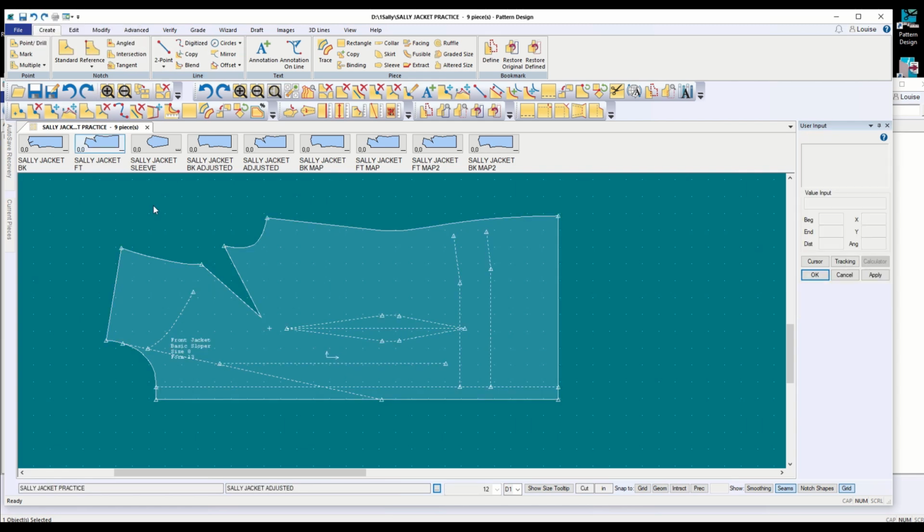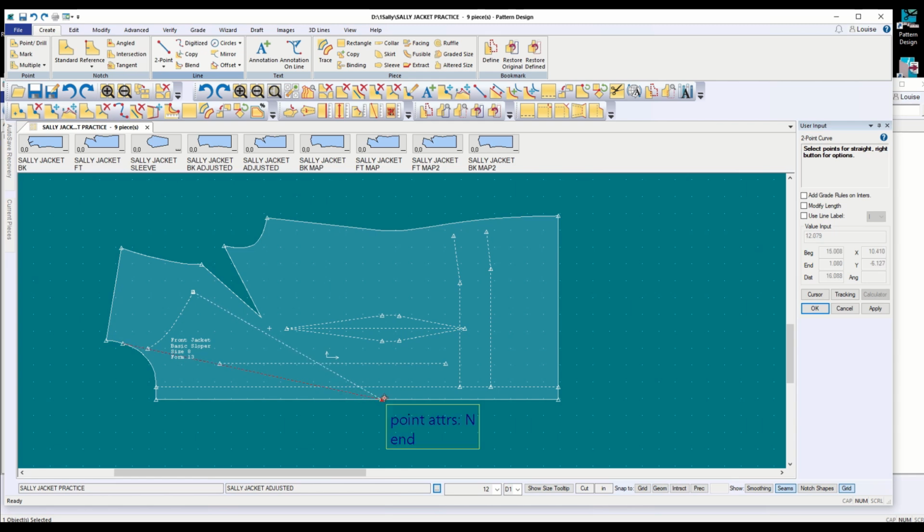So I am thinking about my collar. My lapel. Do I want my lapel to come clear over to my armhole? I'm going to just leave it where it is, but you can choose where you want to put yours. So I'm joining that edge and I'm joining that line.